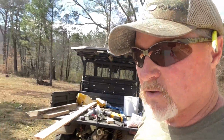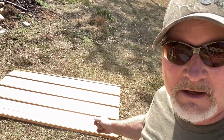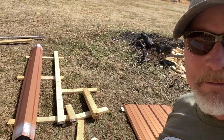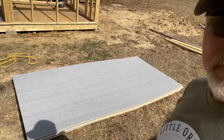As far as the roofing goes, let me show you what I got. We got a color called Copper Penny, and it's obviously metal. It's a protected metal, so we've got a nice coating on this thing, but it looks really cool. I got the cap that goes along with it, so we'll run the cap along the top edge. And I got some multi-use board, essentially some wall board. These are 4x8 sheets, and we're going to get those up.